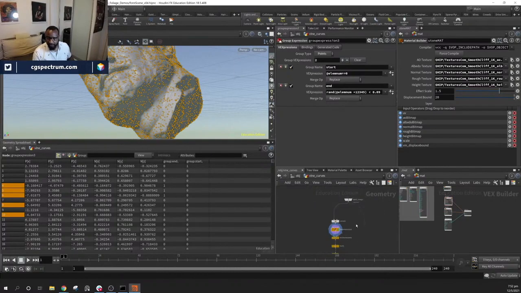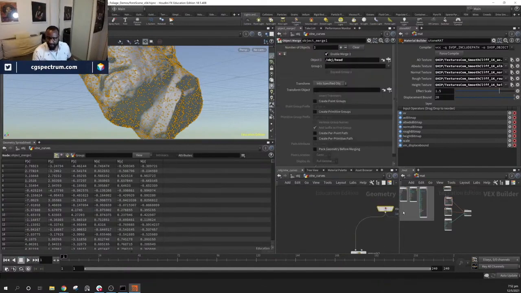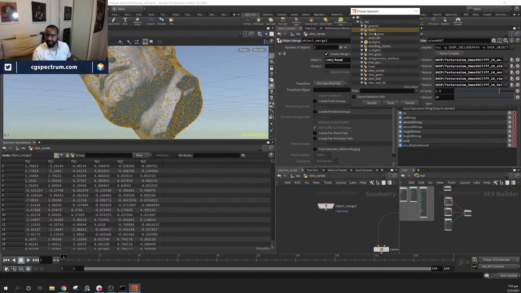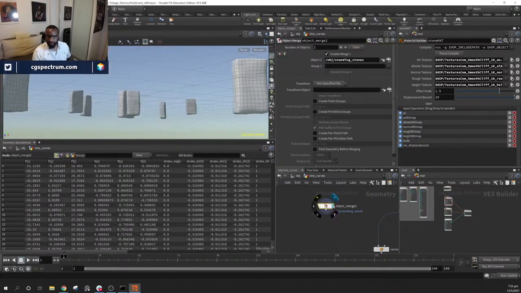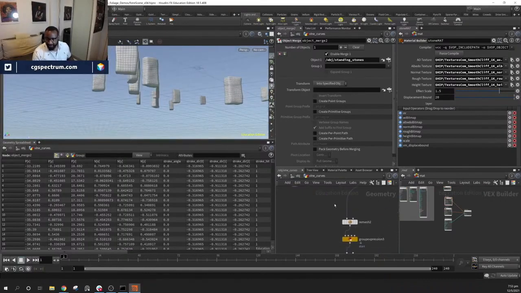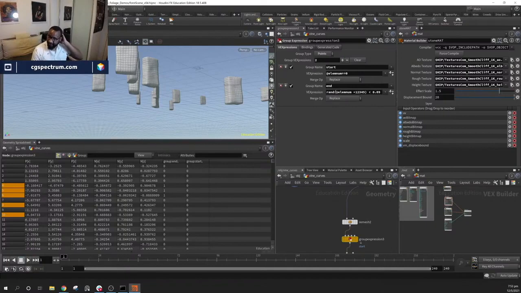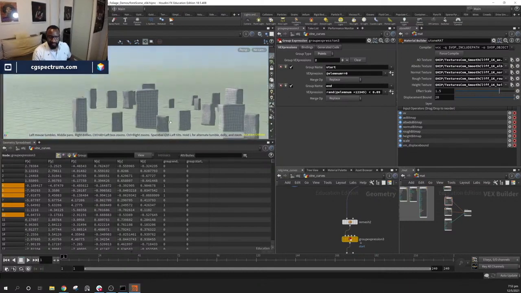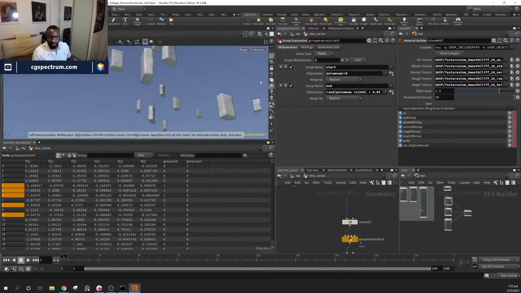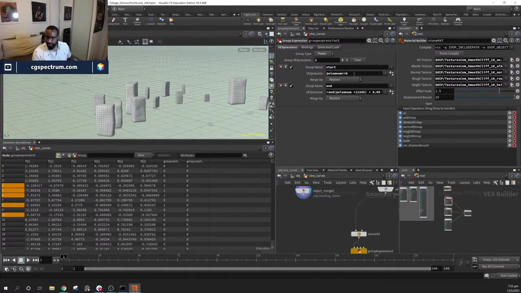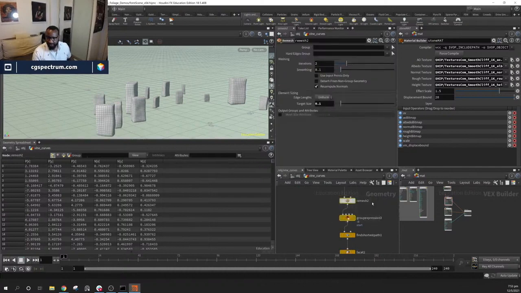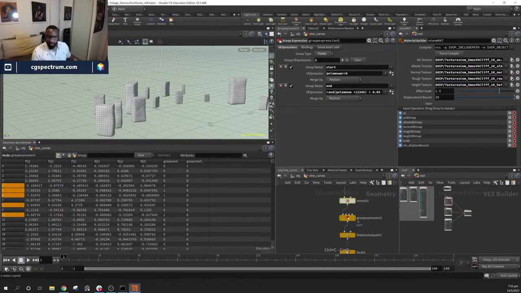So what I can do is grow more vines off my standing stone. I'm going to duplicate this guy here, and I'll point this to my standing stones. I'm going to have to change my groups up a little bit. I have a start and I have an end. If that's the case, all these guys are the same. So I could create a start and end at the end of the actual... yeah, I'll do that. I'm actually going to copy these two settings.